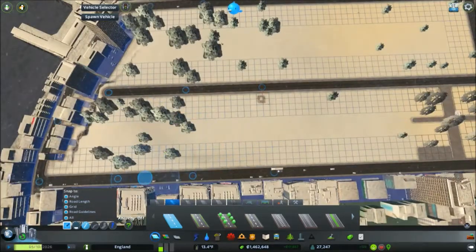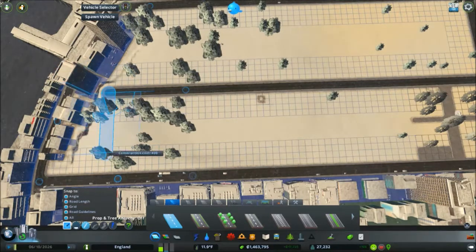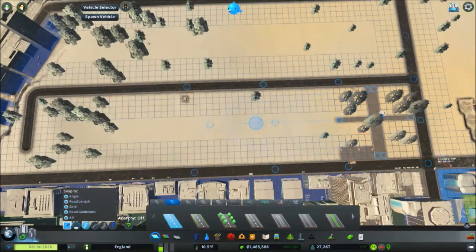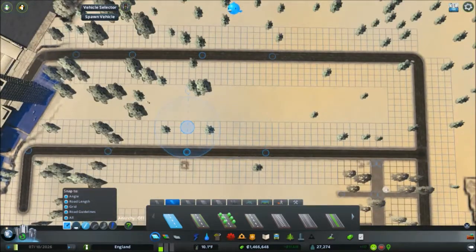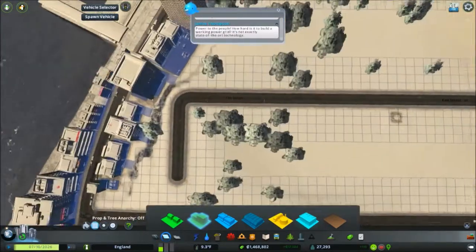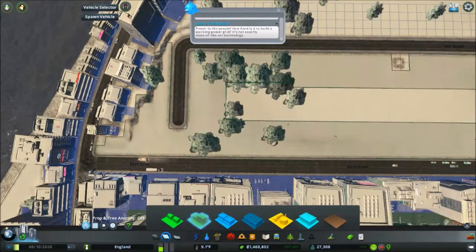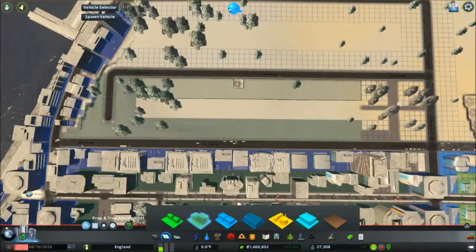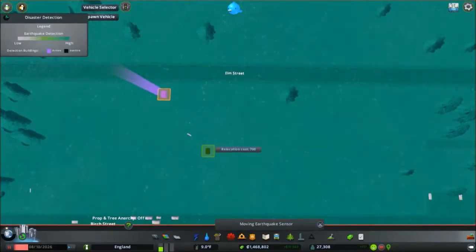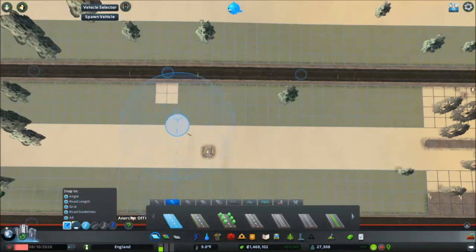Now, I don't want to connect it to this main road. I may turn this into like a park, because we got a path that comes up and around. Same here. Ooh, this is gonna be like a high-end condo area. That's what this is gonna be. We can actually move the earthquake sensor into the park area.